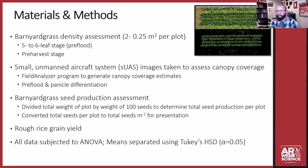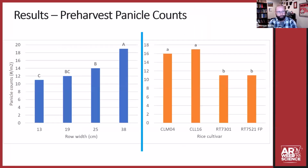And I say that we did all of this. I really need to thank my team in advance too. So I had a graduate student, a master's student that did a lot of work on this, Noah Reed. He's currently writing up his master's thesis right now. So he did a bulk of this work, but also a big thank you to a lot of my program associates and technicians for helping conduct all this research as well and present a lot of these findings at different meetings and things like that too. So I had a lot of help along the way to be able to conduct this research.